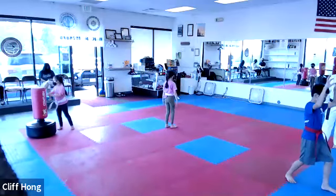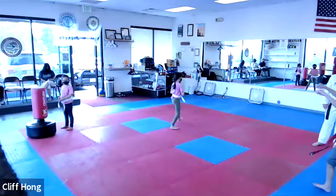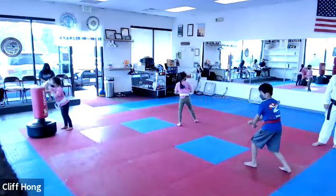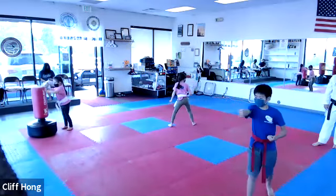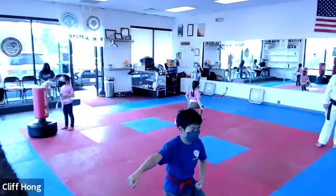Front stance here too. Back cross stance, front stance. Front stance. Nope, that's not a front stance. There you go, that's better. Pull. Back cross stance, front stance. Walking stance, horse riding stance. Walking stance, horse riding stance. Horse riding stance, horse riding stance.